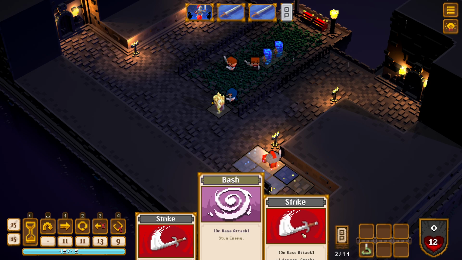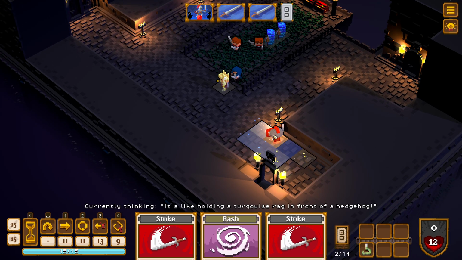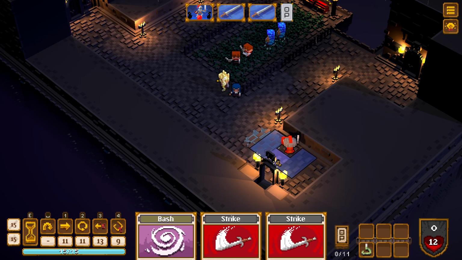Okay, big complaint here. I really wish it was more obvious that there was a spell coming down here, because I can't see that particle on me at all. The effects themselves look quite nice, though.